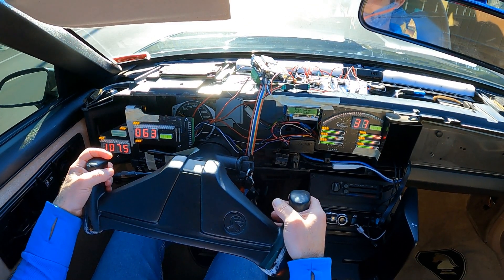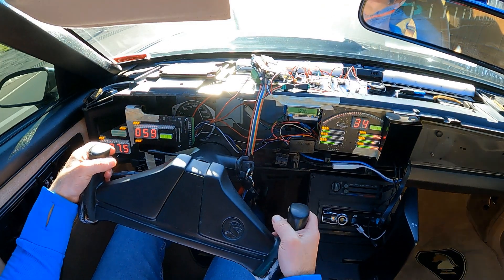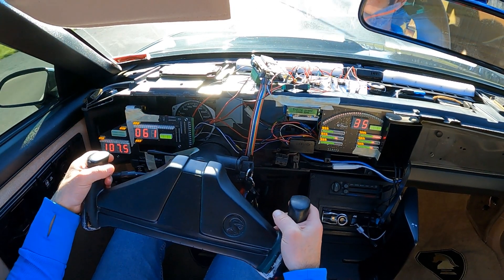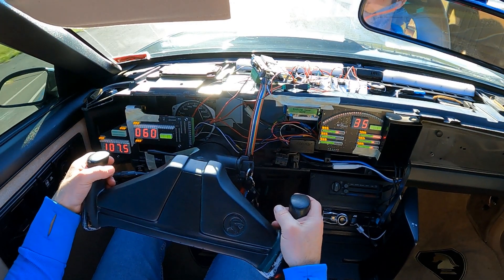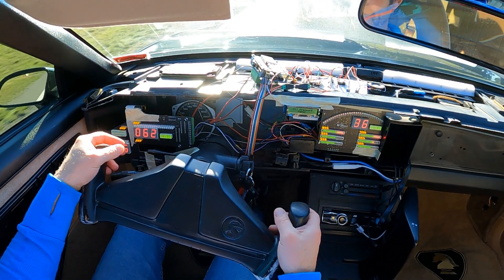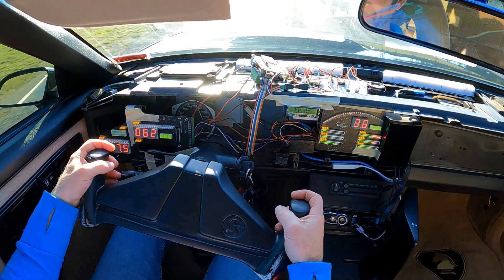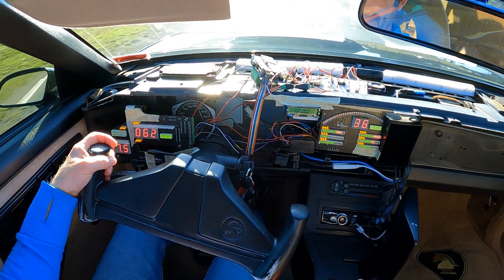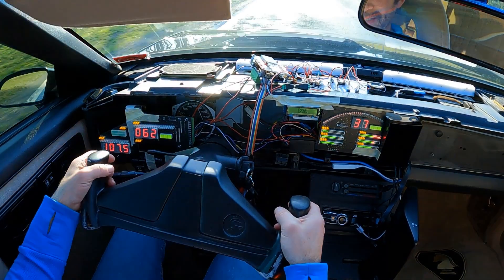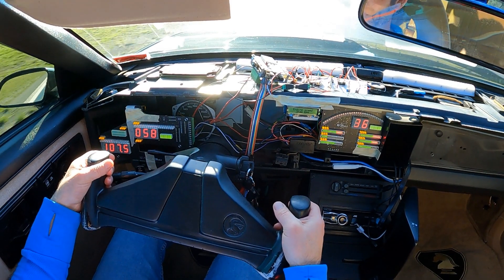There are other speed thresholds set higher, but I'm not going to drive at those speeds on the open road today. You get a good idea of how the system responds when different parameters and thresholds are set. You heard most of the speed-related ones and mostly the RPM changes — every time we hit 2300 RPM. At highway speeds there's little chance of hitting that; we're doing about 3600 RPM at the moment. That's about all there is to show right now — I hope you enjoyed this live demonstration.